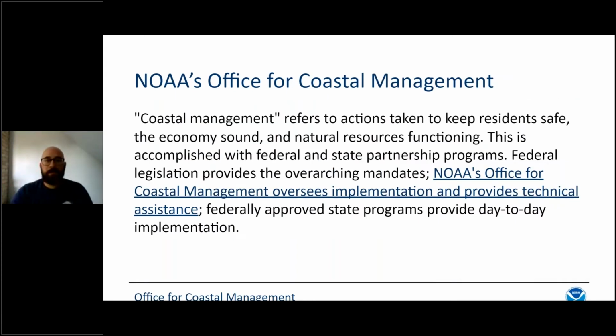So similar to Charles, NOAA's interest, especially through the Office for Coastal Management, ties into a lot of different aspects. The Office for Coastal Management is looking at everything to help keep our residents safe, supporting the economy, as well as our natural resources and the function of those natural resources. We're trying to keep all these different things in harmony, I guess, in some regards. While we're not the ones responsible for the full implementation, that does fall back to our state partners, and we depend heavily on those state partners. We do provide oversight as well as technical assistance. And my role here in the Great Lakes region is doing exactly that, providing that geospatial technical assistance to partners across the region. And so we do get brought in to look at things like benthic mapping, data collection, and other geospatial activities day to day across the Great Lakes region. Next slide.